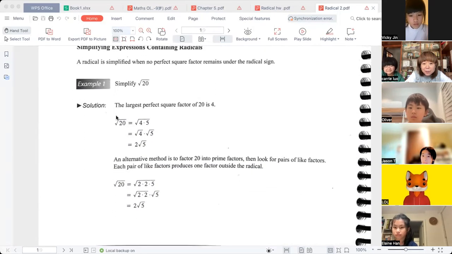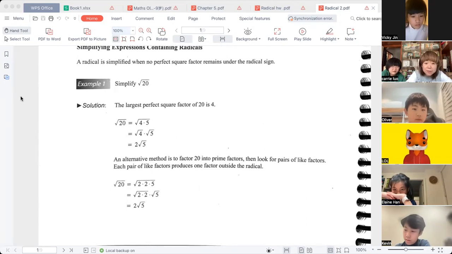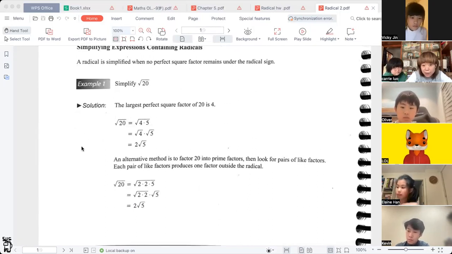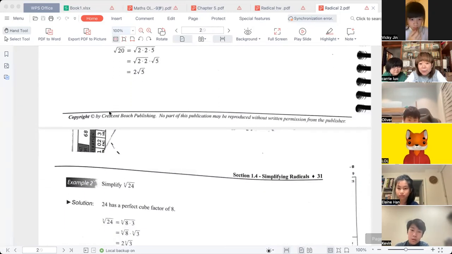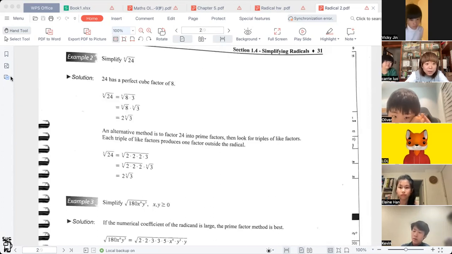Okay, it's power 3 inside. Now let's take a look at this one. Without the variable, how do we simplify the thing inside? This one is very easy because 20 equals 2 times 2 times 5. When you have the same friends inside the square root, 2 times 2, you take one out, so the 2 becomes 1. So it's 2 square root 5. Kevin, I'm not going to explain this question because it's too easy. OK, next question: simplify the cube root of 24. How do we do it?